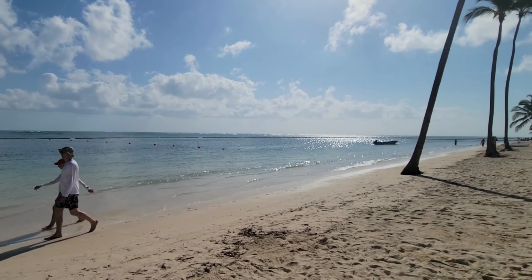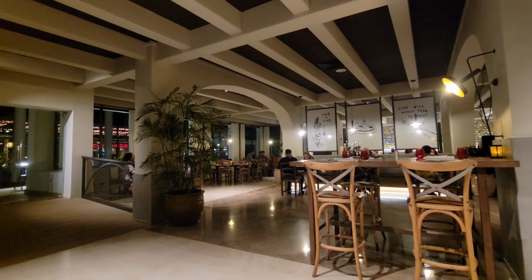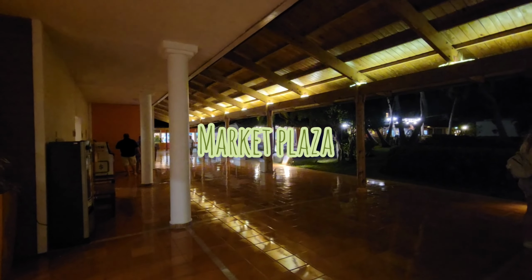So it's nice to have that privileged beach, right? Because there is beach waiter service and there are some Bali beds, but the waiter service doesn't come that often. I will say it's cool to have that beachside bar though. It stays open late, so you could come by after dinner and enjoy a nightcap. So that part was pretty cool.